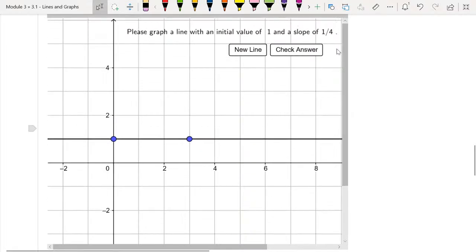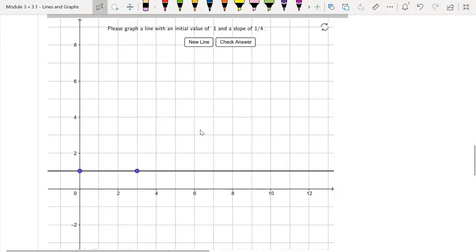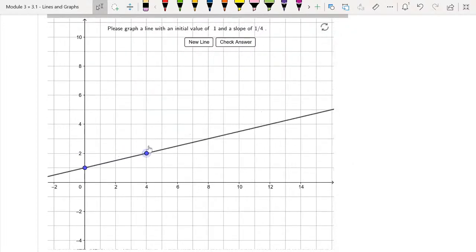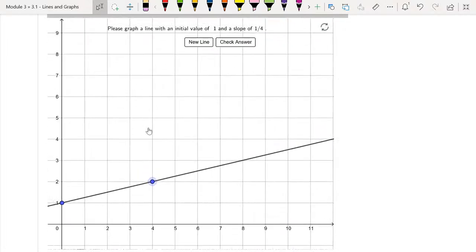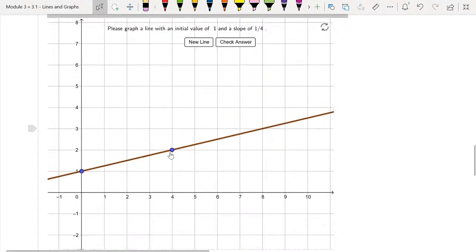And then the slope was 1 over 4, right? So I could say, okay, no problem. We're going to go up by 1 and over by 1, 2, 3, 4. Okay, I think I know why. I think it's because I accidentally used, there we go. Okay. And you see how that's what we just did? Well, here's what's cool, right? See this where it says, check your answer? If you click that, it's going to put an orange line on there.